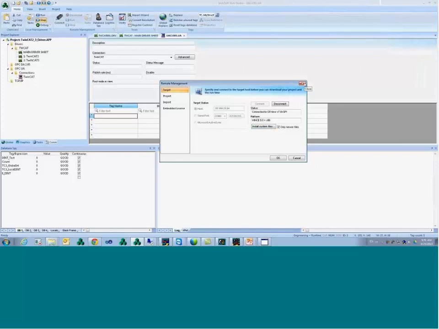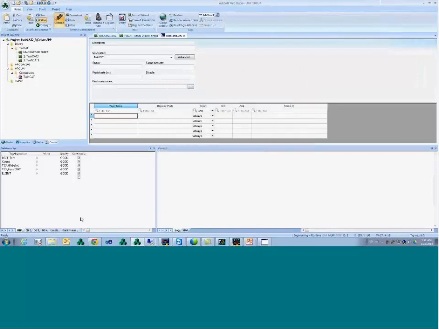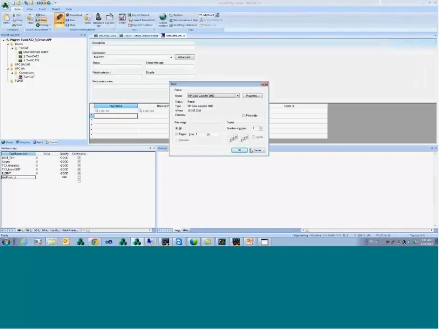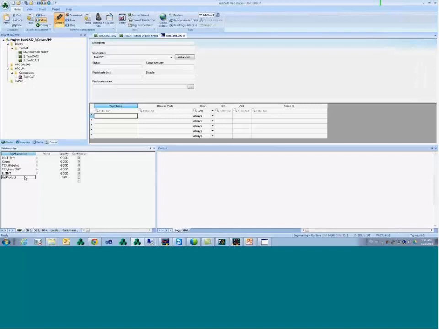Where's the CE server? In the Web Studio installation. If I go under this function here, I have our product path.